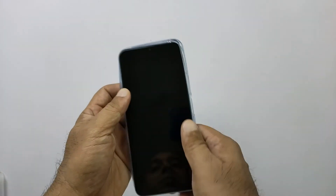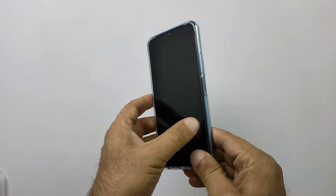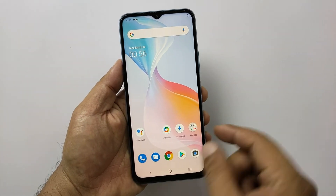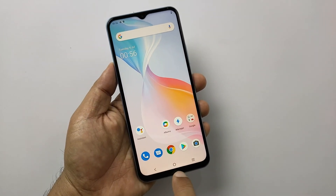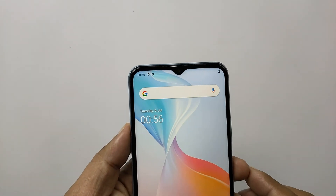Let's see how the silicon cover looks — it slips on very easily and smoothly, and look at the back panel: it still shines the same way. On the front, the bezels are not very prominent or disturbing, apart from the bottom area which is always a little wider than the rest of the sides due to several components inside. The phone looks great in this category, and on the top you get a notch housing a 16 megapixel front camera.